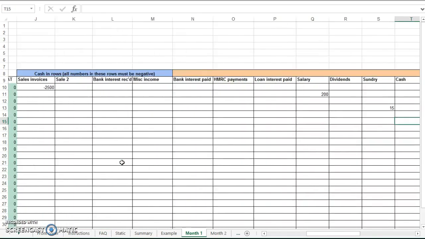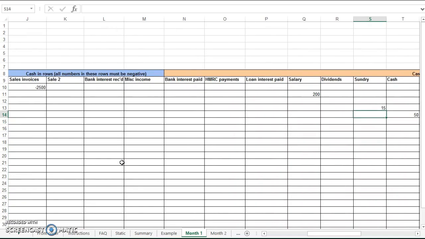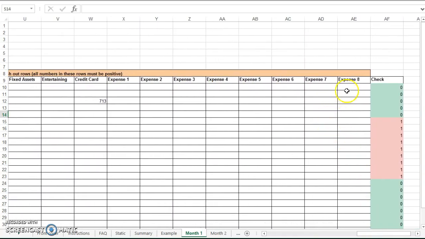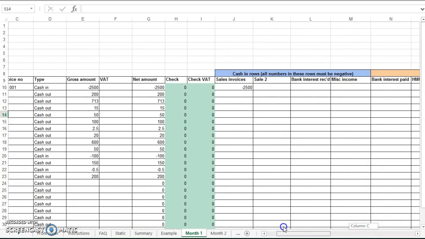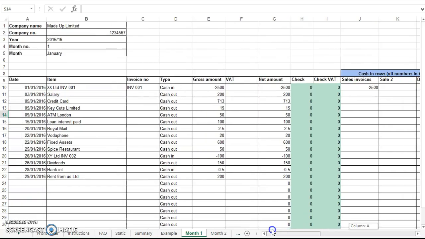And just while I'm doing this, one other really important thing: you can see here I've made a reference that any number in these 4 columns should be negative, and that's because they're referencing cash into the business, and any number from column N onwards to column AE should be positive because they're referencing cash out or expenses. Just something to keep in mind there.